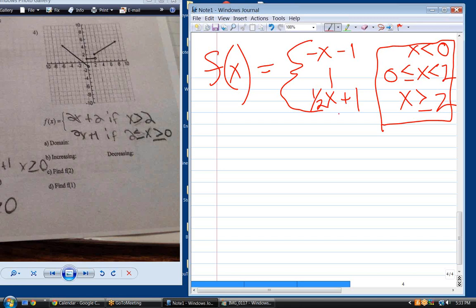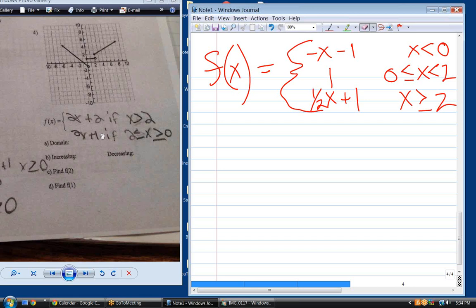No. All real numbers then. In other words, this goes from negative infinity to positive infinity, with all values in between. And if I look at the graph, I can see that there are no values of x that I can't plug in. There's no vertical asymptotes or anything. Okay, so all reals for domain. Where's the function increasing?